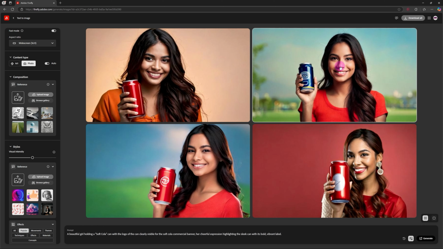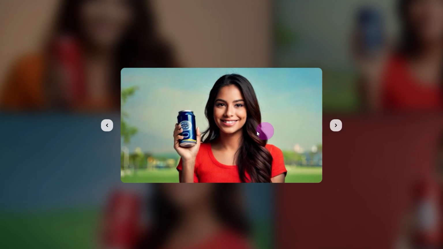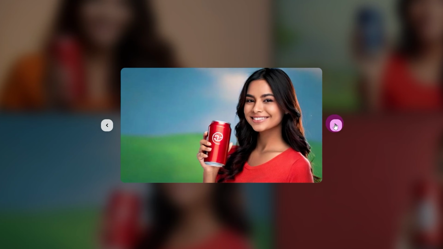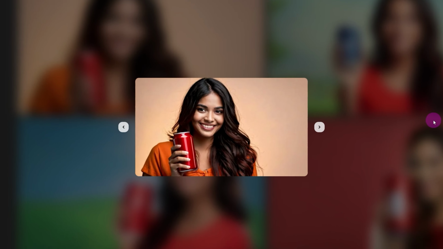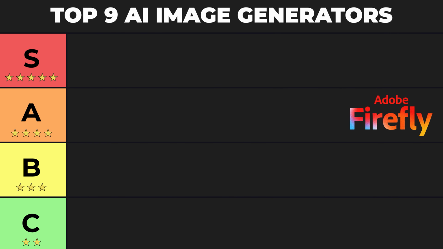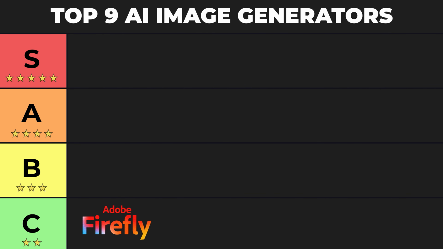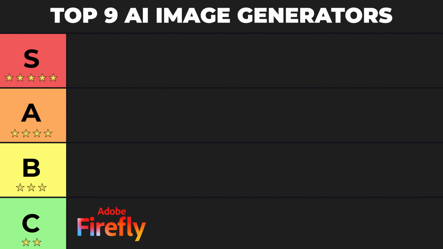Alright, so the character face was more or less decent, but it has completely ignored the text or the logo that I was expecting to be there on the can. Adobe Firefly has completely failed to generate a logo inside a product. Now, based on the overall result that came out, I can put Adobe Firefly on C tier.